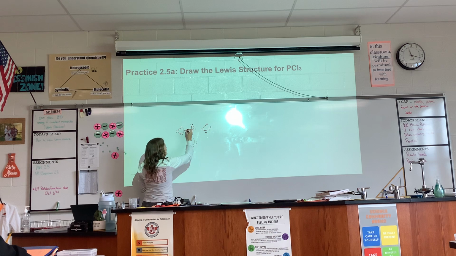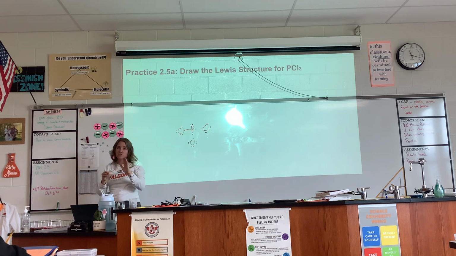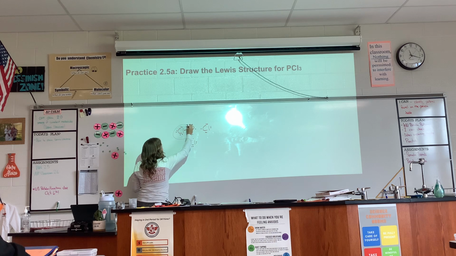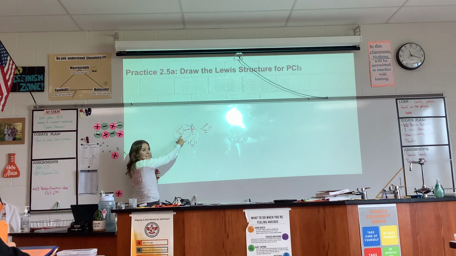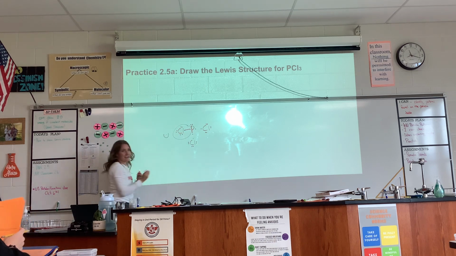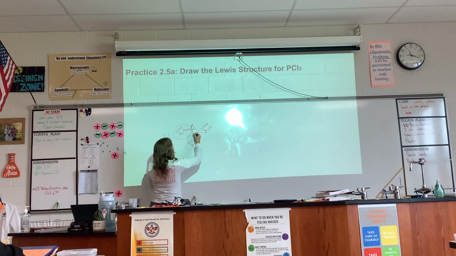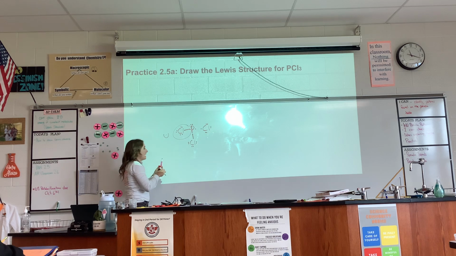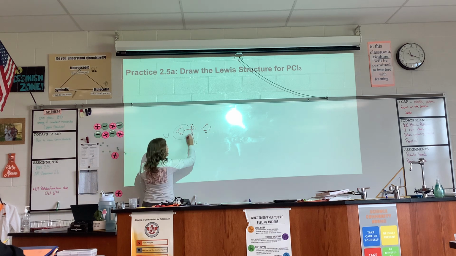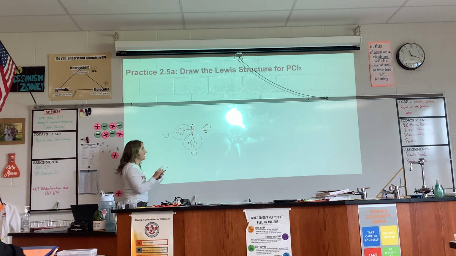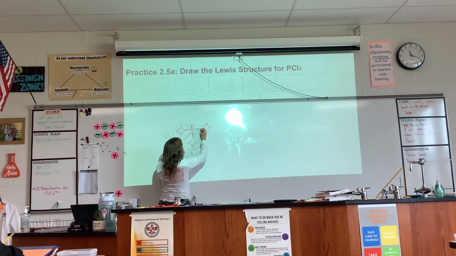Okay? That gives it, once again, I'm going to draw circles just for counting purposes, but the circle is not part of your normal Lewis structure. But if I was to count the valence electrons here, 2, 4, 6, 8. Happy guy. Alright, this one, same thing. Let's bond it 1 time. I always do a check, right? 2, 4, 6, 8. Happy guy.